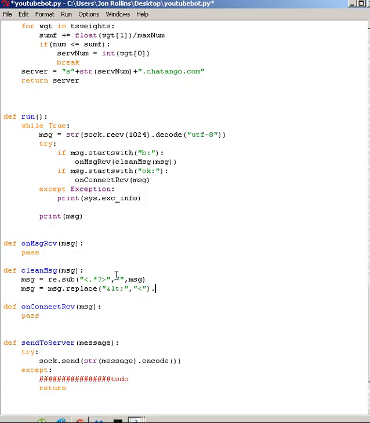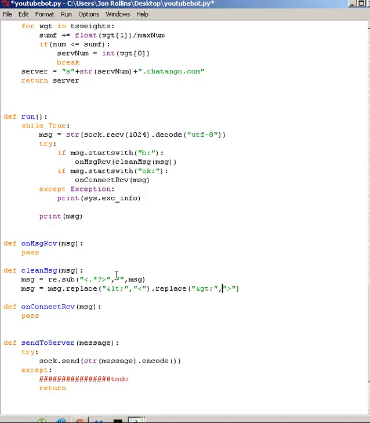We're going to do dot replace. For the other one, it's going to be ampersand and GT, I believe.